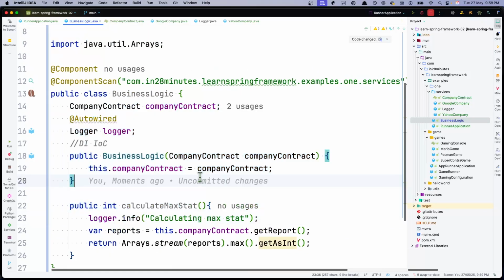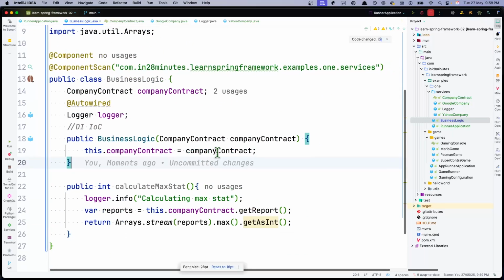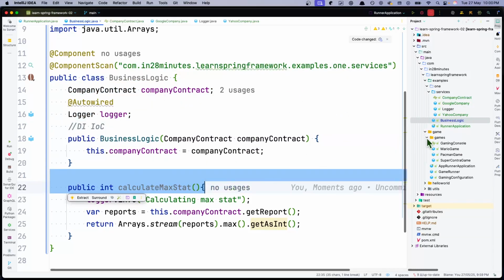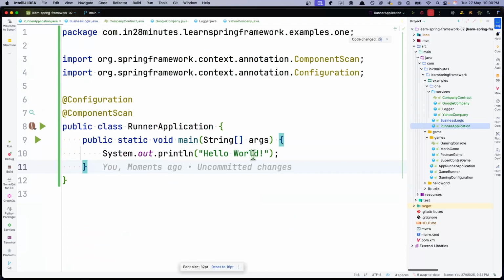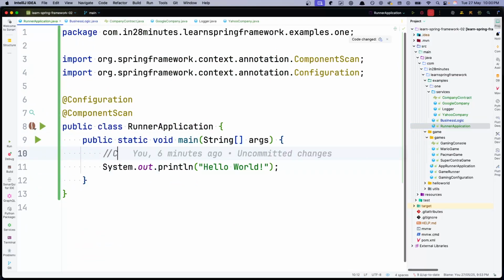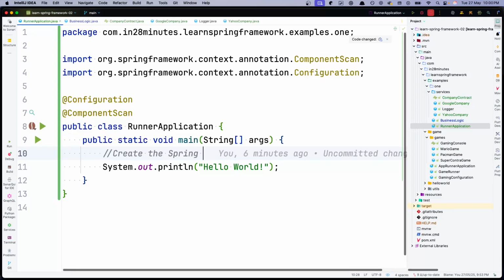Everything is pretty much done, pretty fast. Spring Boot manages all the heavy lifting of the logic, and we just need to go to the runner application, and here we need to create the Spring context.